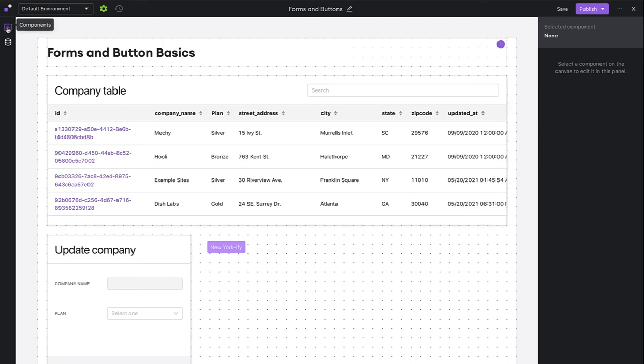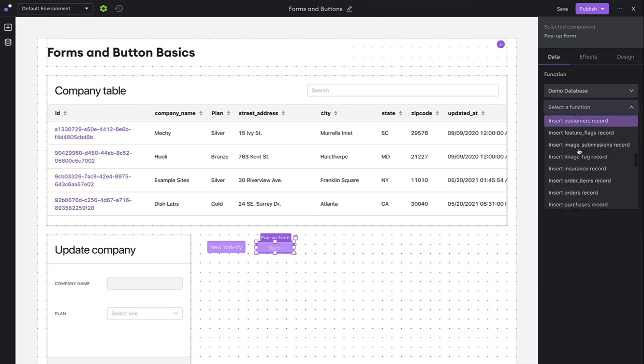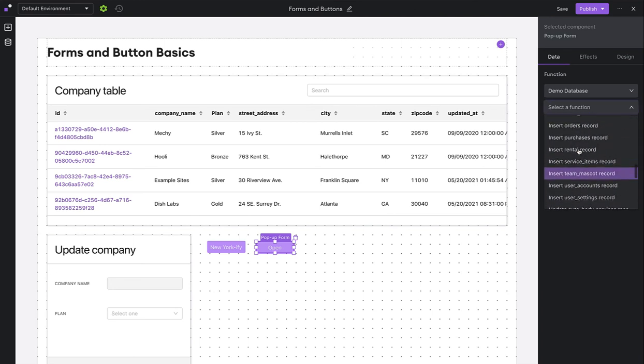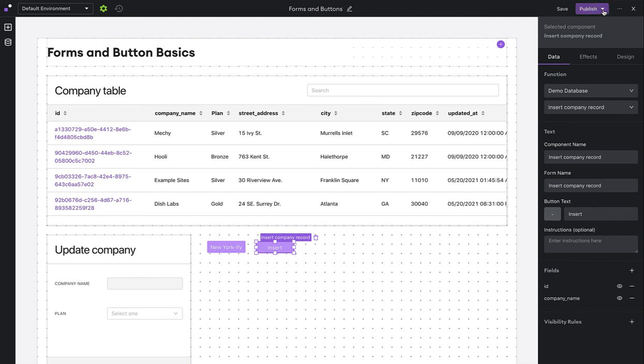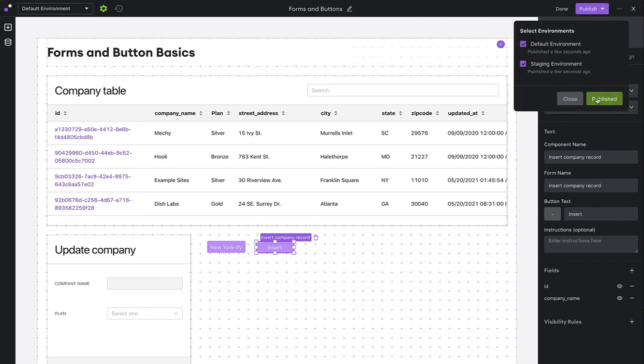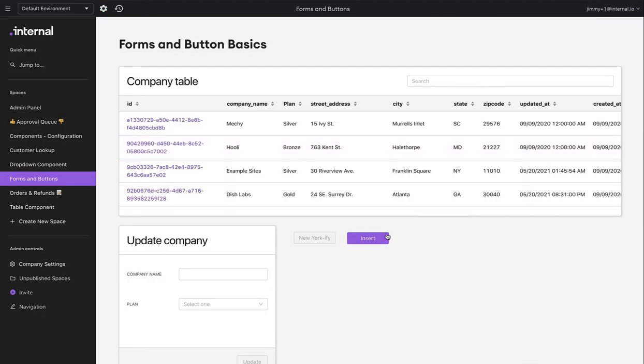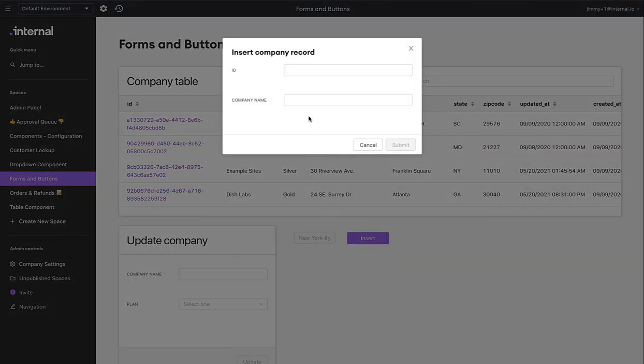Lastly, let's quickly cover pop-up forms. Pop-up forms are essentially forms that take the form factor of a button, so they pop up into a complete form once they're clicked. They're a great way to get form functionality into your tool when you don't necessarily want to dedicate all of the screen real estate that is necessary to embed a full form in there. So let's take a look at a quick pop-up form, and let's go ahead and publish this.